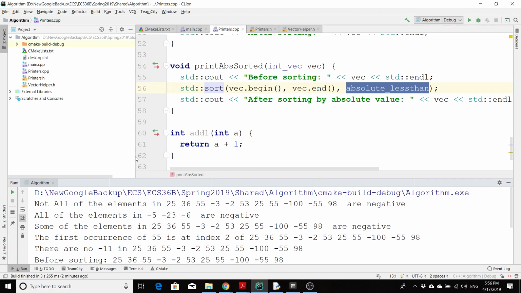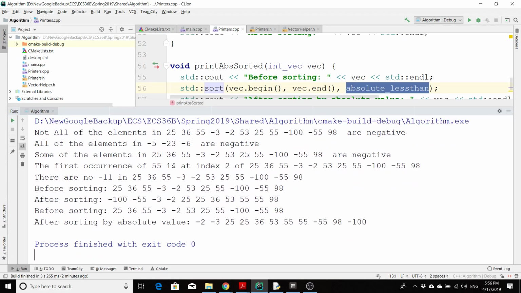If we go back here, the first occurrence of 55 is at index 2: 0, 1, 2, there's 55. There aren't any negative 11s in here. When I did the sorting based on value, if we sort this range of numbers, we get negative 100, negative 55, negative 3, negative 2. Looks sorted, right?